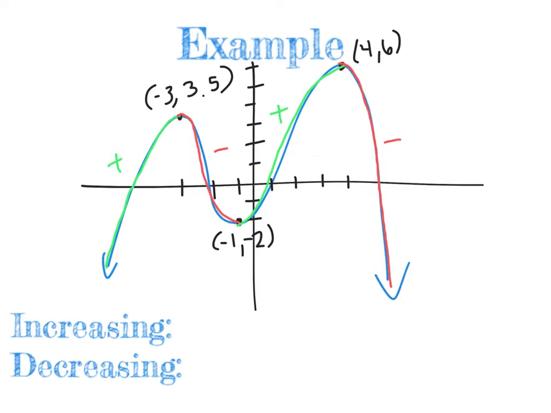So how do we label these locations? Where is it increasing? Remember, we're starting here on the left-hand side from -infinity to +infinity, looking at just the x-axis. So from negative infinity all the way to negative 3, the graph is going up, or increasing. Put a union. And then from negative 3 to negative 1, the graph is going down. So from negative 3 to negative 1, it's decreasing.